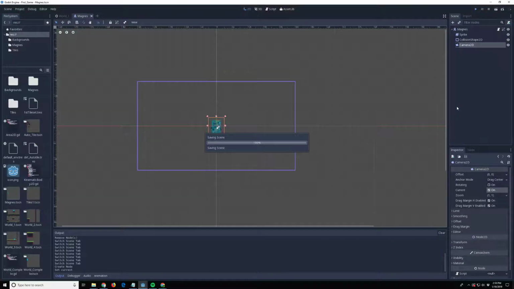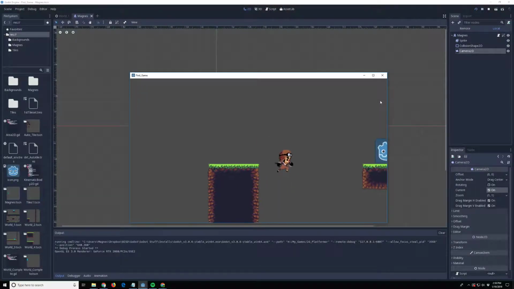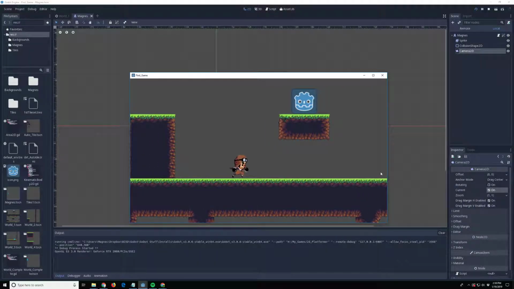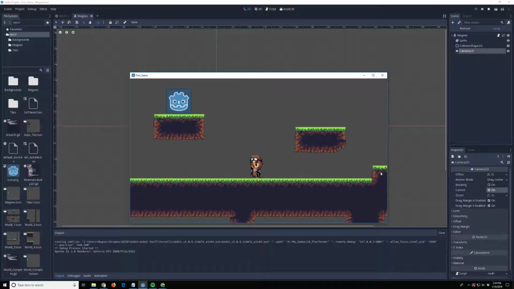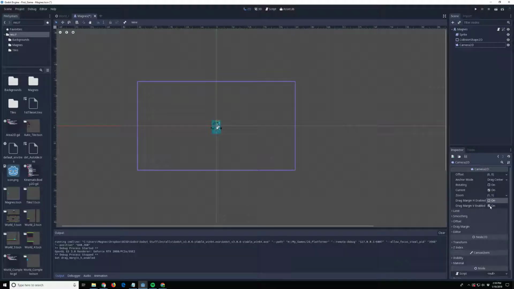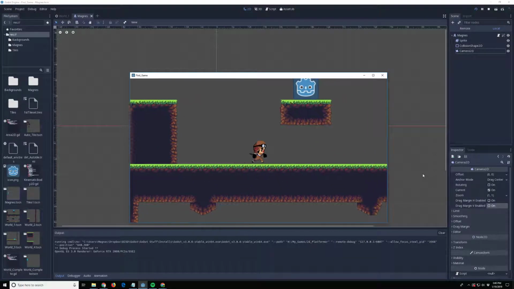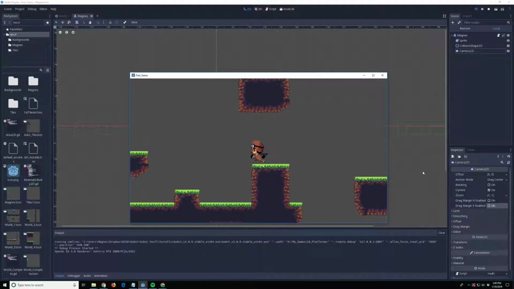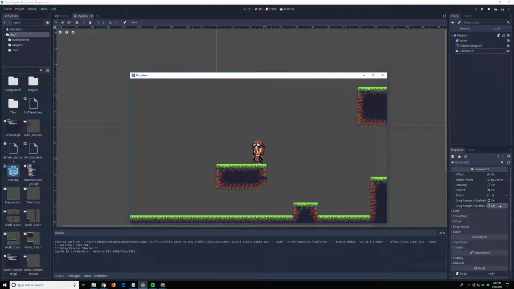So if I hit play, you will see that there's my character, and he can move a little bit to the left and right. And if you want your guy to stay dead in the center, over here on the right hand side, we have two check boxes that say drag margin horizontal and vertical. You can turn those off if you'd like, and then your character will stay just dead in the center of the screen. We'll leave this for right now. I'm kind of more partial to turning at least the horizontal on.